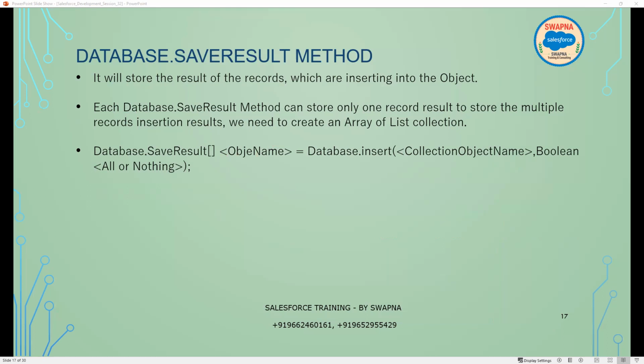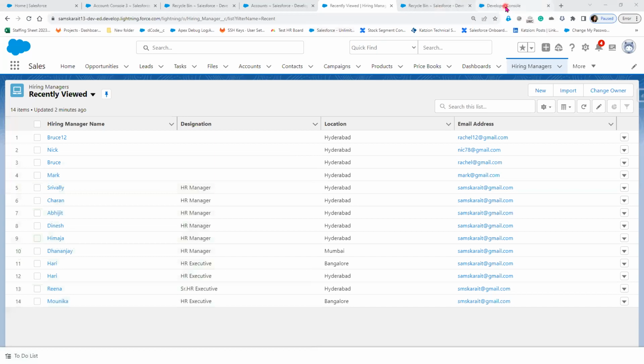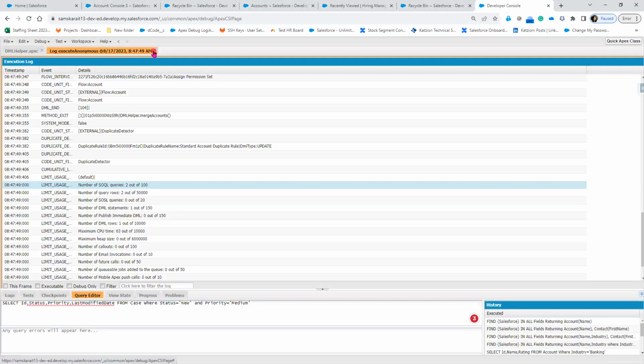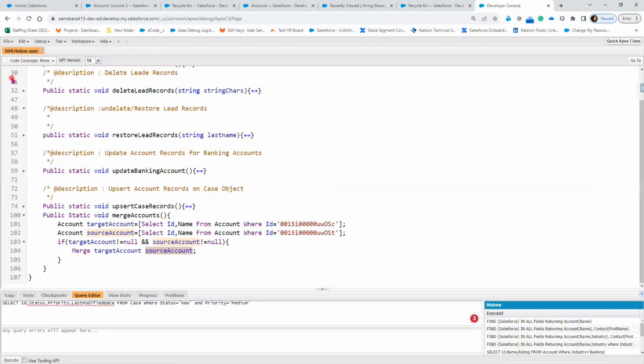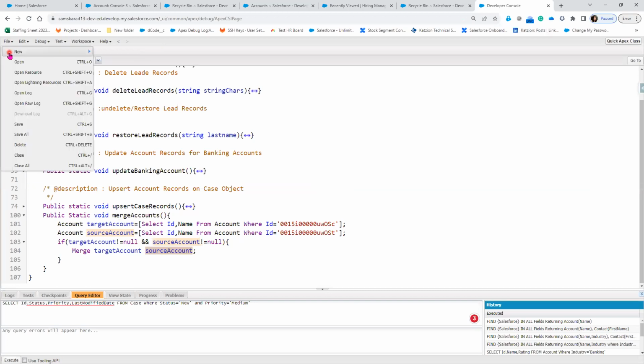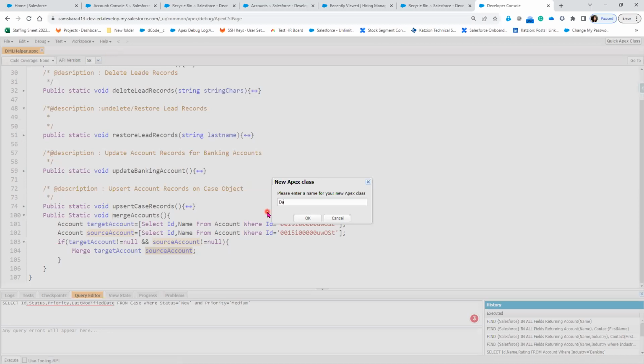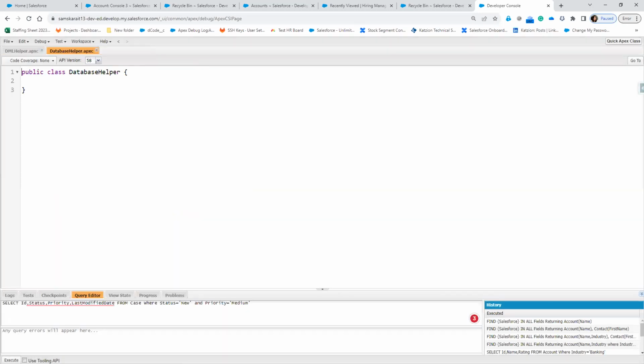Now let's go ahead and implement this. Let's create another class, the database helper. So File, New Apex Class, DatabaseHelper.